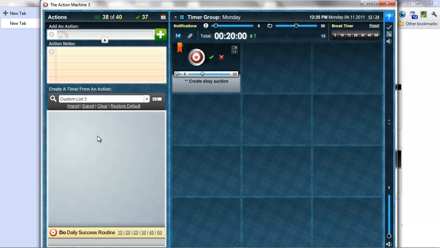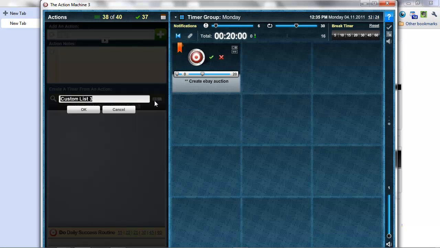Now before we add any actions, let's first rename this particular action list. Okay, so we'll click the button to the right of the action list drop down box to rename this current action list. So when you do this, a simple dialog box appears allowing you to edit the name of the current action list. So we'll give this action list a new name such as My Daily Actions.